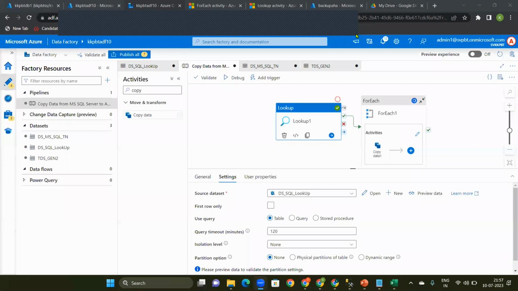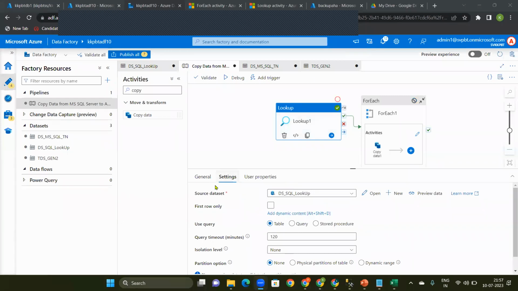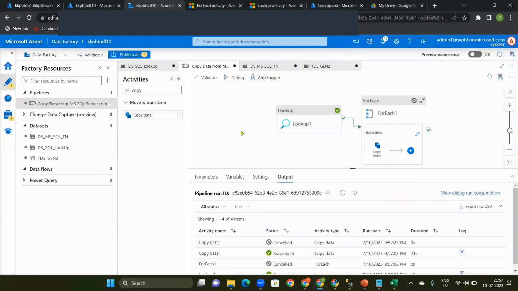Wait. Actually, here we missed one small thing. So don't select the first row only. That thing I just missed. Then debug this one.